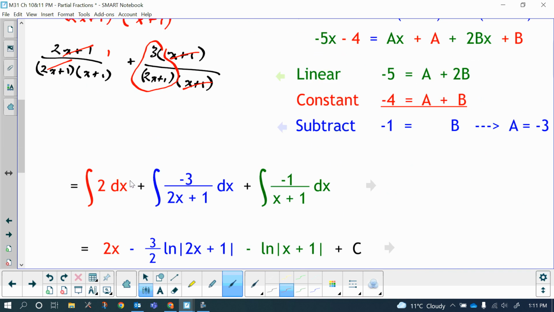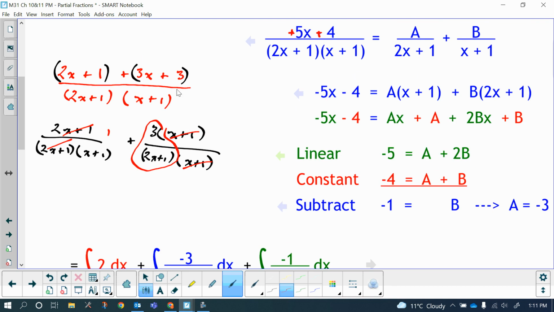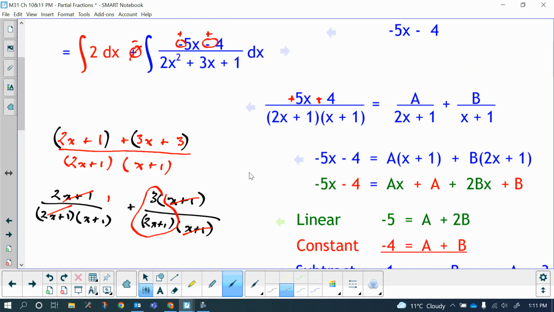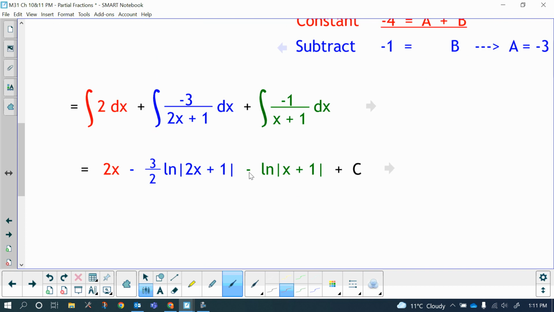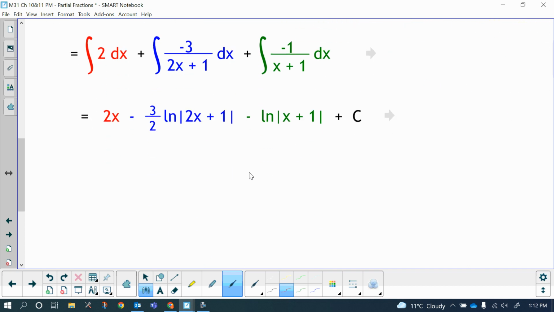So sometimes you can do a strategy like this, which saves you from doing this work of equating coefficients and solving linear systems. So that's something you might want to watch for, to see if there are times that you can make use of that. All right, the next page has a couple of check your understanding questions. So why don't you pause the video at this point, review these questions, make sure you understand them, and then work through the check your understanding questions. Once you're done, you can restart or continue the video.